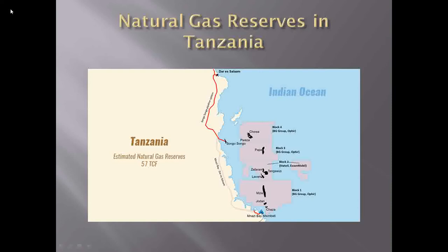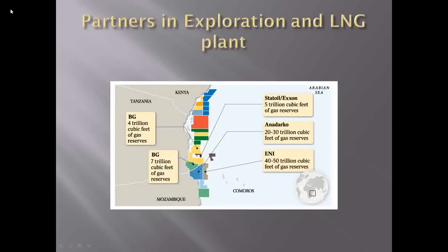The Tanzanian government has over the years been in talks with a group of oil and gas companies which are led by Norway's Equinor. Other companies include the Royal Dutch Shell, ExxonMobil, Avenir Energy and Pavilion Energy. The international oil companies will develop the project in partnership with the state-run Tanzania Petroleum Development Corporation (TPDC).